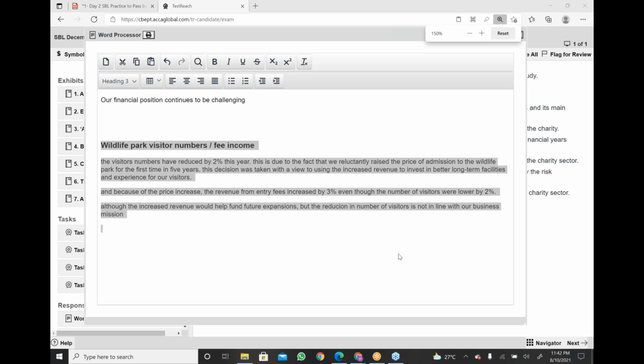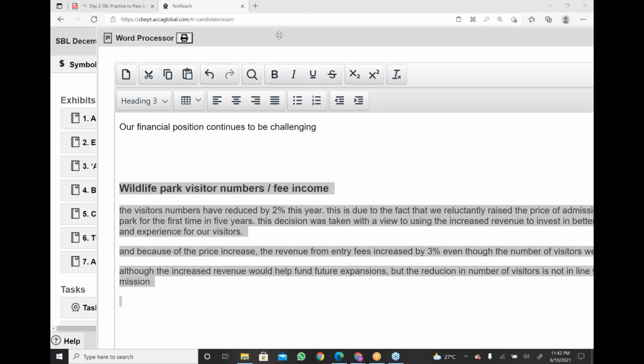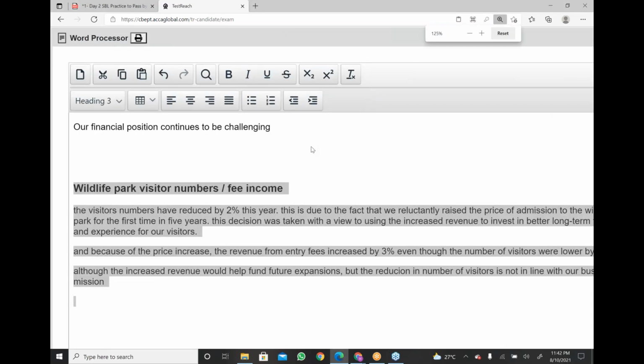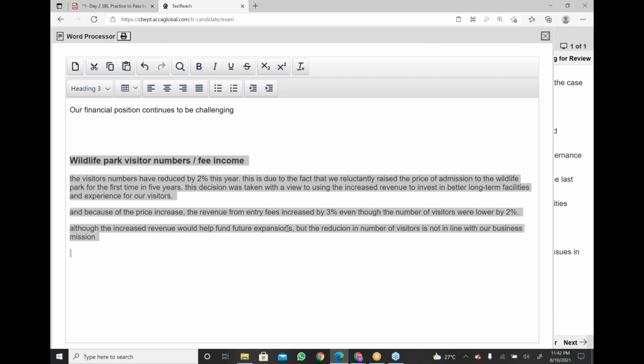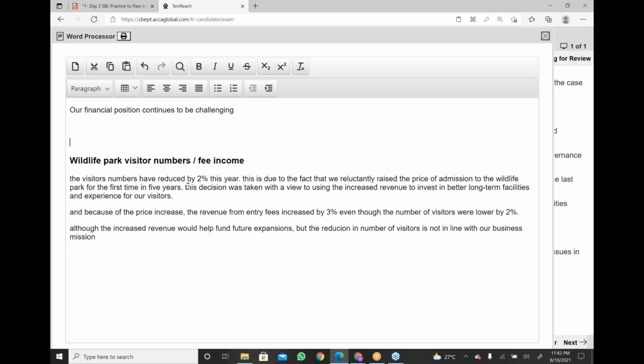I will just increase the view so that you can also see very nicely that this is how we mix this and that. Okay, any questions? I'm not going to solve this because of time limitations, but I do want all of you to spend some time on this question tomorrow. Just focus on the approach.